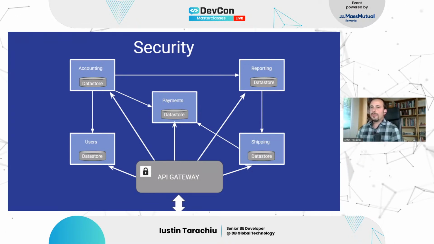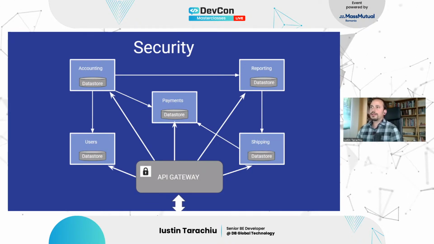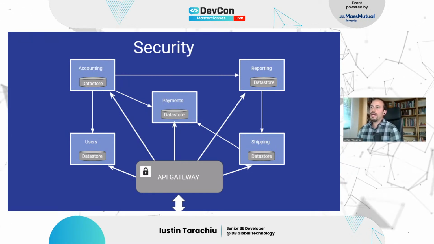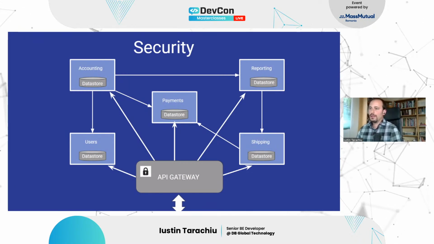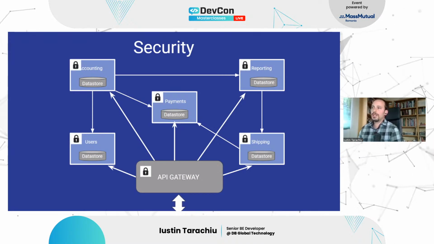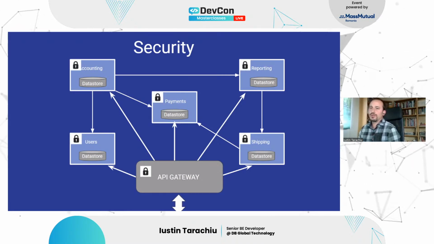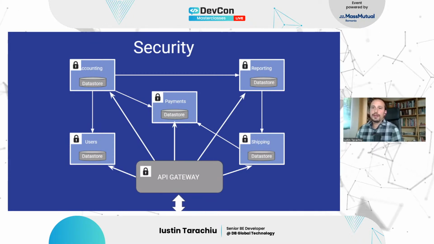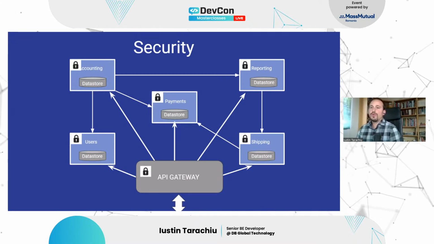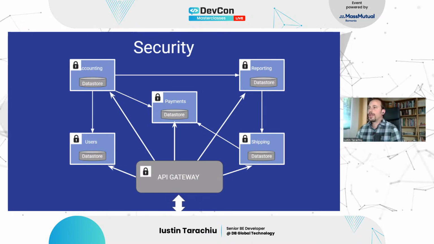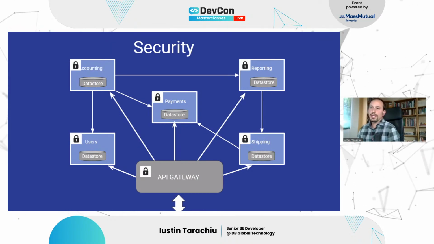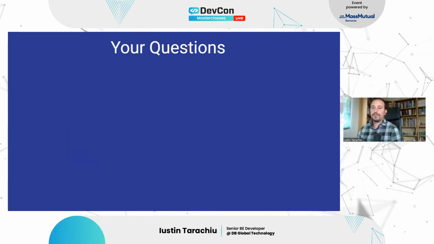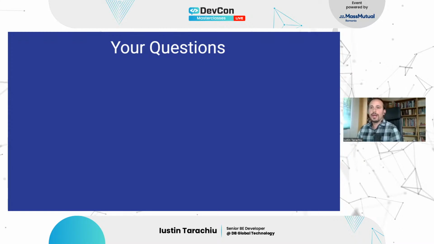What is really important to note is that the security should not be handled only at the API gateway level. No, actually, it should be done on each microservice. You can increase significantly the security level of your entire application. This is called security in depth. And that's mostly it.